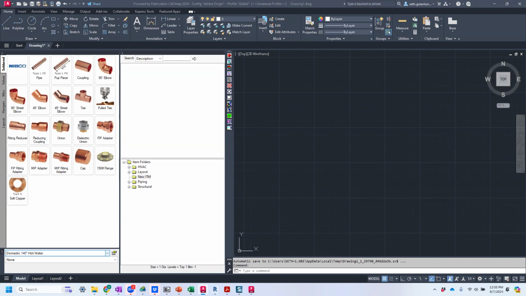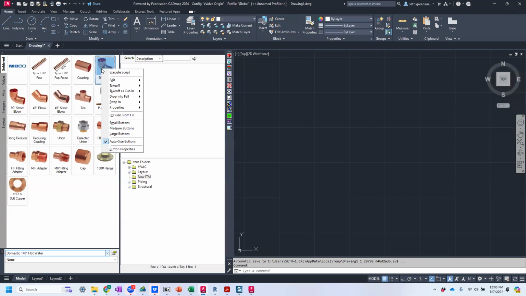So anyway, jumping in. In this example, I'm going to be going through something that I think a lot of us run into. We have something very similar, this short radius 90. This is just a standard 607, but I need, say, the long turn. For some reason, I don't have the LT version of this. So we want to go ahead and create that. There's two ways we could do that.